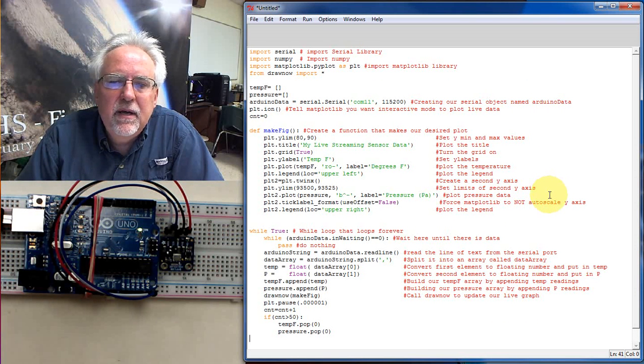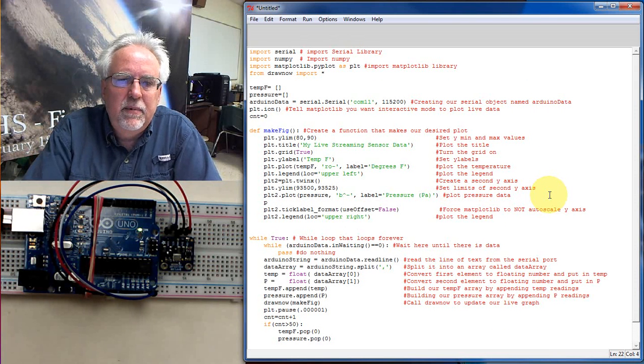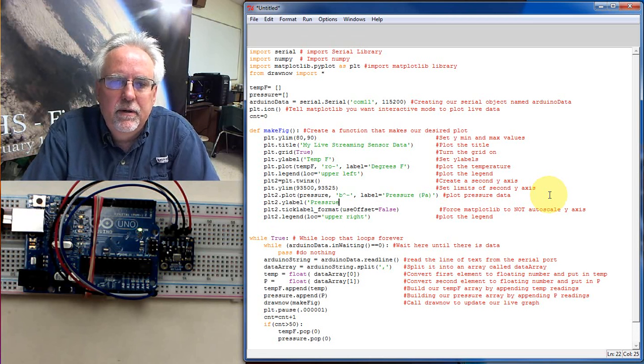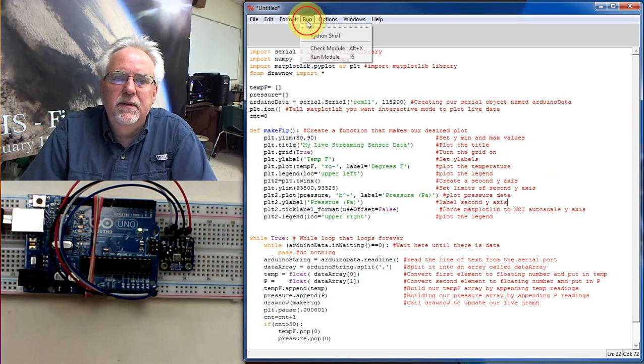And so I need to come in and I need to say plt2.ylabel, and I'm going to call that pressure in pascals, like that. Okay, label second y-axis. All right, let's run that again.